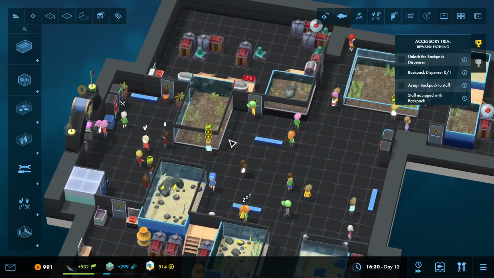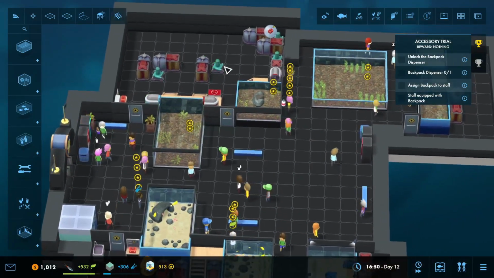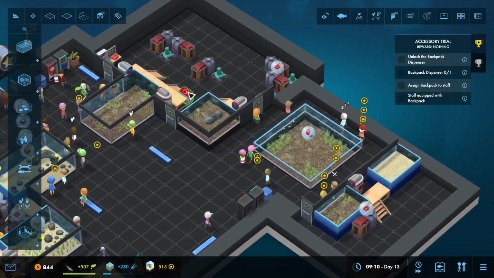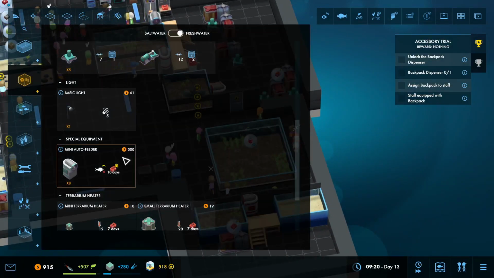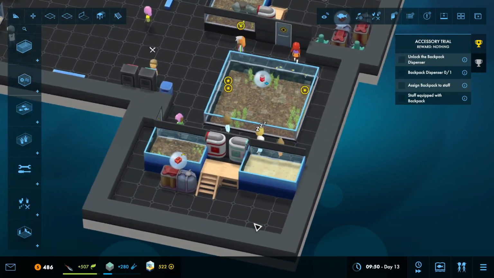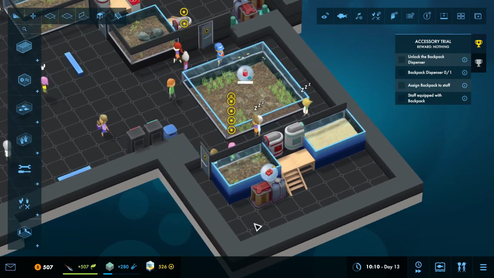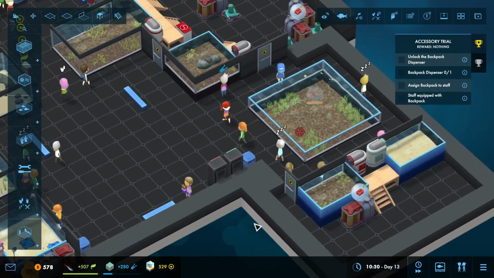And I will say it's nice to have if this ever breaks down, I might want to have a brine shrimp. But it could be where I just literally have just one. We're going to go ahead and grab another mini feeder. These mini feeders are going to make this level a lot easier because you're not relying on the backpack.